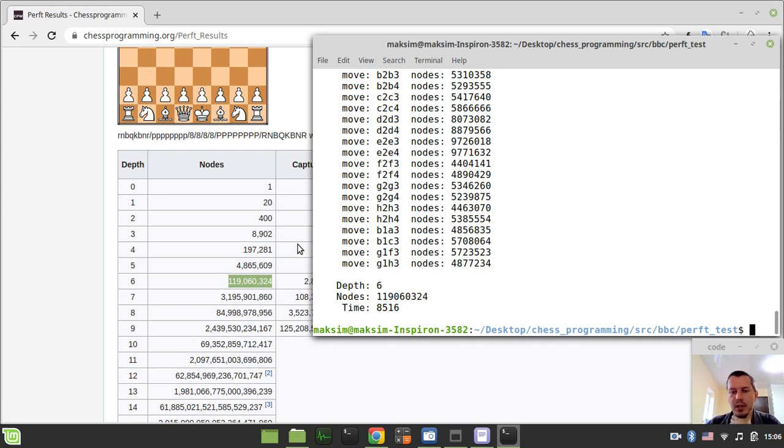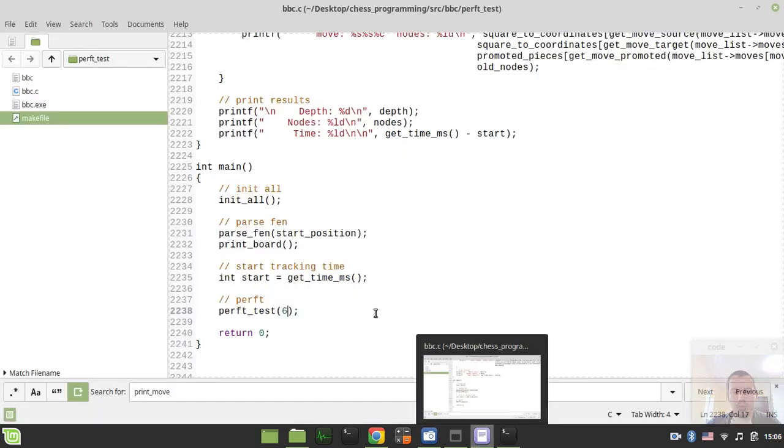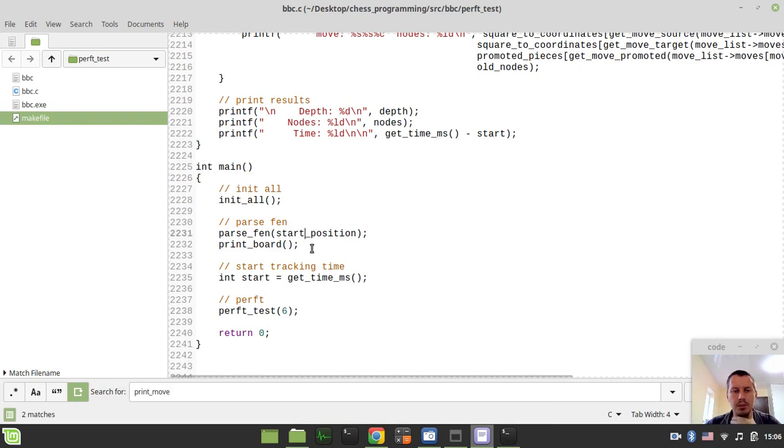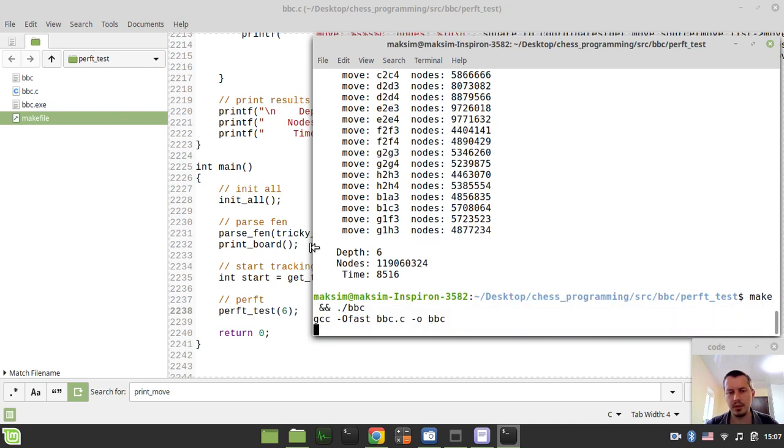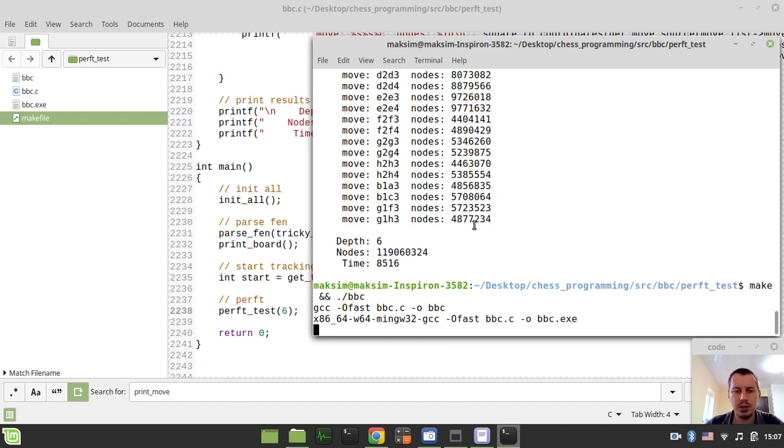Okay, so now I just want to switch to the tricky position and show you these exact steps again. Tricky position, and well, we can actually go for the depth of 6 straight away. It would take about 30 seconds to complete on depth 6, but that's just fine.